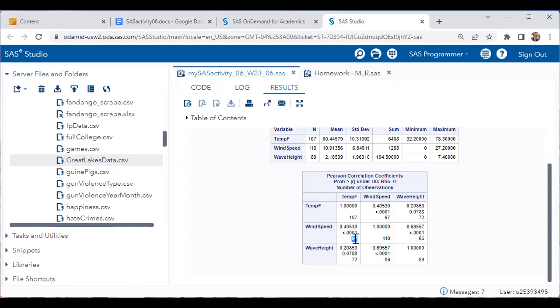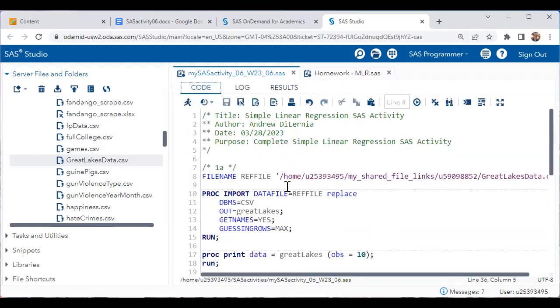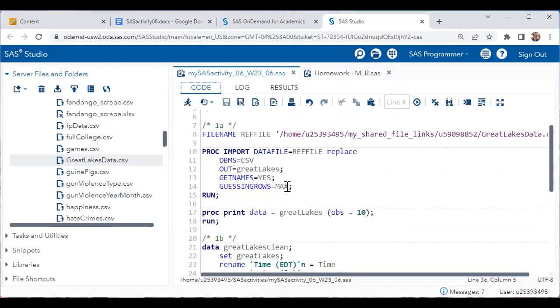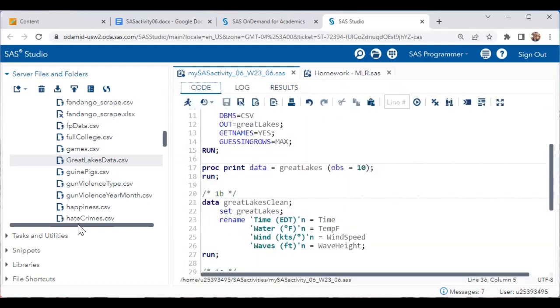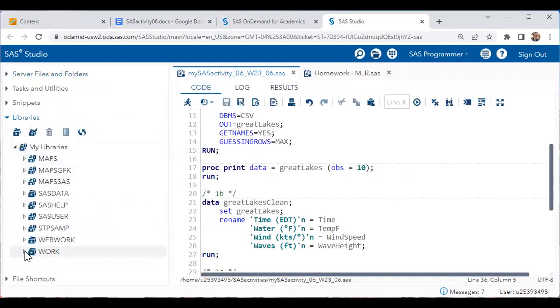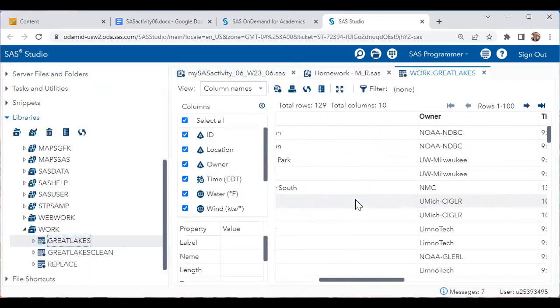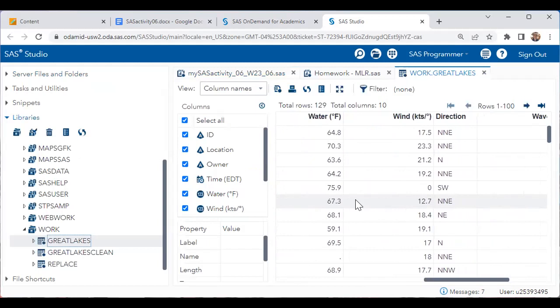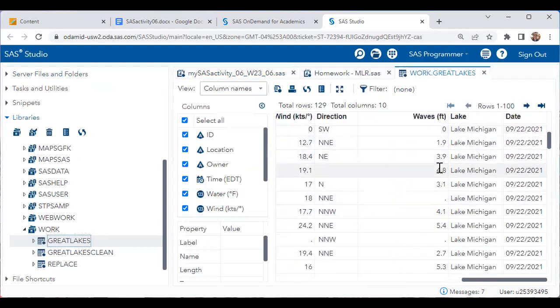Okay, because there's some missing values in this data set. If we look at, oh, how can we open it up? Oh yeah, in libraries. We open up the data set actually. You can see that there are some missing values, for example, right, in the wave heights.